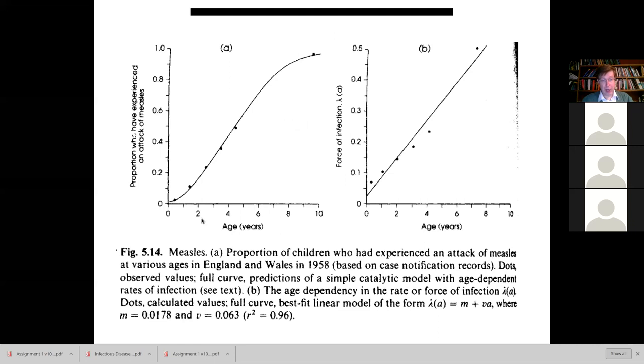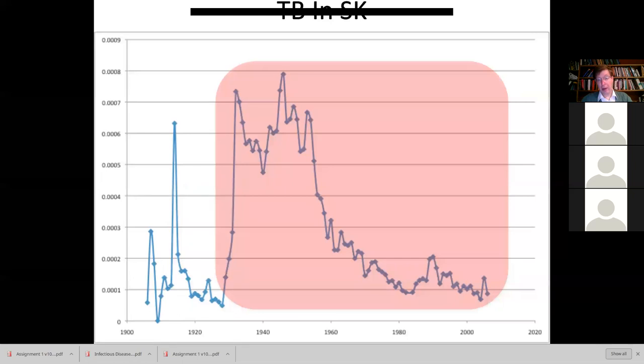But you could see pre-vaccination, for example, for things like measles, kids would tend to be exposed in the first years of their life. This is the proportion who've experienced an attack of measles. And as they age, it's more and more likely that they will have gotten exposed to measles. So by age 10, it's almost a certainty. And that provided a certain level of damping on it that would lead to these cycles, because you get the kid infected in a certain cycle, and then they're not subject to reinfection for measles for decades. And so it'll stay low for a number of years until the number of newborns coming into the population ends up providing enough fuel for the fire.